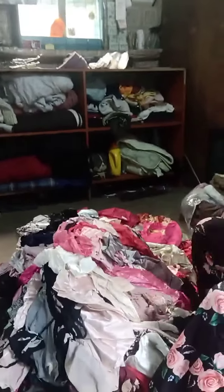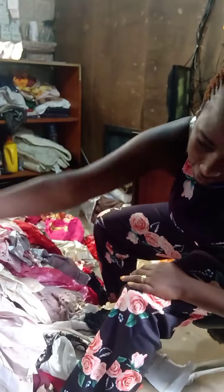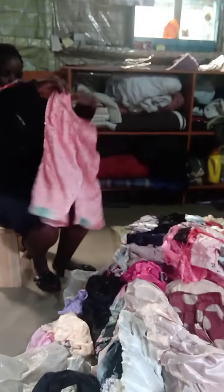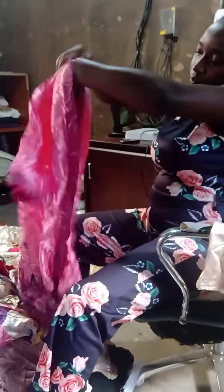So when you open this bell, they don't give you everything paired. You have to open, sort, and pair them. So it takes a lot of work also, but remember, this bell also has massive profits. So I said I'm going to be opening more of the bells I've not opened, so that you guys can see that we have a wide range of clothes in Mtumba business, so that you can understand more how these bells come out.